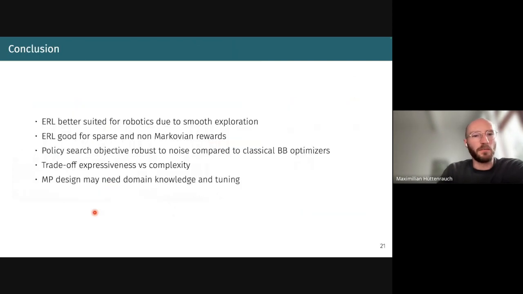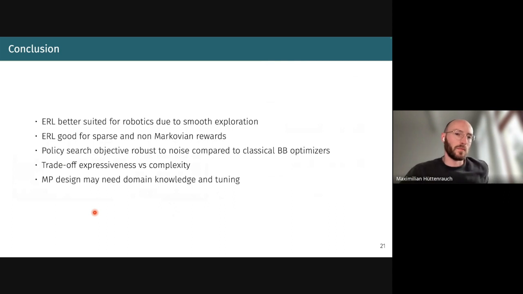To conclude, episodic or episode-based reinforcement learning can be better suited for robotics, because we have this smooth exploration compared to the step-based approach. It's also well suited for problems where the reward is sparse in time, and maybe even non-Markovian due to the nature of the task.